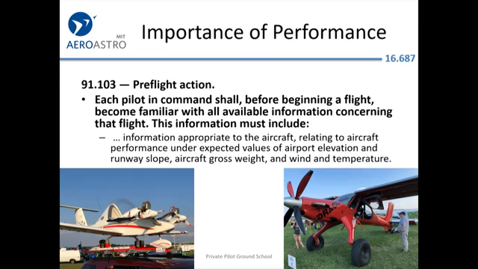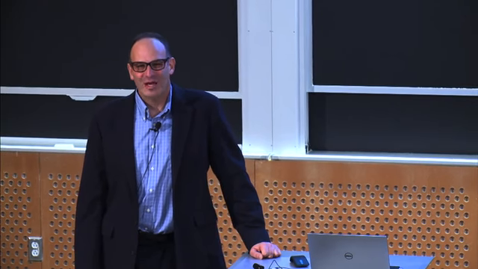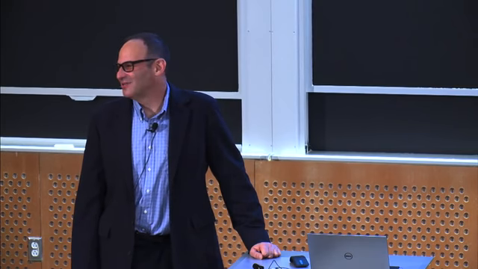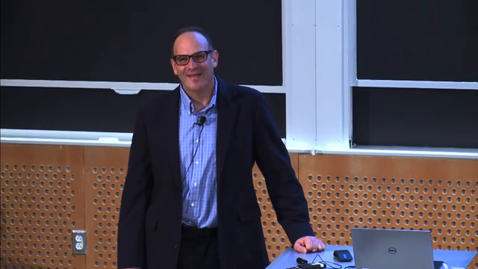This is important, partly because you want to be able to complete your flight safely, and also because of FAR 91.103, which is that before you do a flight, you've got to become familiar with all available information concerning weather and aircraft performance: how the aircraft's going to perform given the altitude of where you're going, and the temperature that's prevailing there at the time. Wind also. If you find out that there's a 40-knot wind scheduled for where you're going, and it's a direct crosswind to the only runway, then that might cause you to choose a different airport.